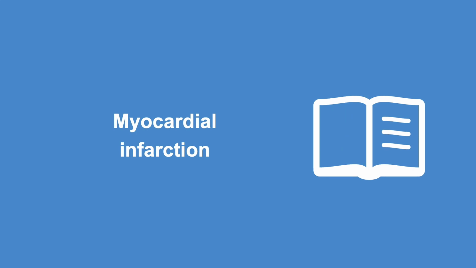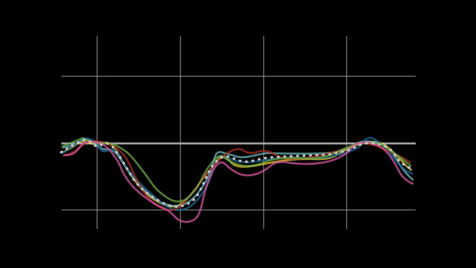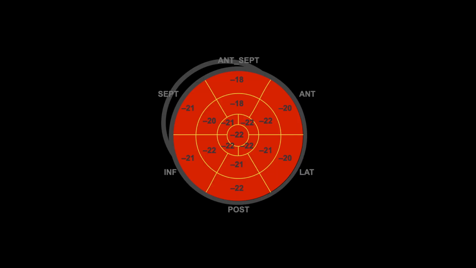Let's begin with how strain imaging can be used to detect myocardial infarction. In a normally functioning heart, the strain graph that represents all of the wall segments should be in sync with and slope down at the time of aortic valve closure, or AVC. On the bullseye plot, the strain segments should be all red, indicating that the myocardium is contracting normally. And the GLS value will be less than or equal to minus 18%, which represents normal overall left ventricle function.